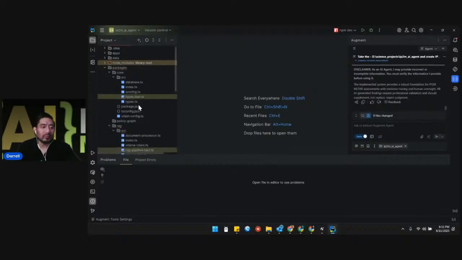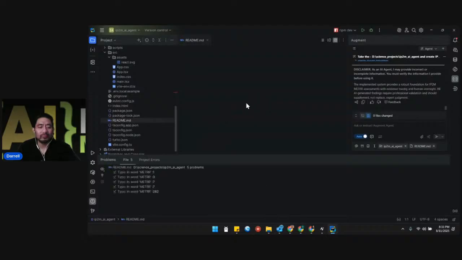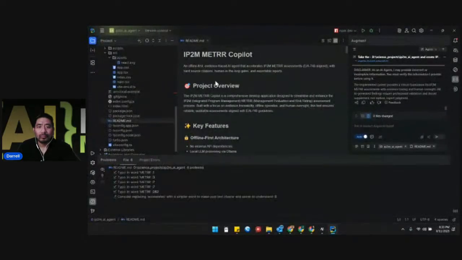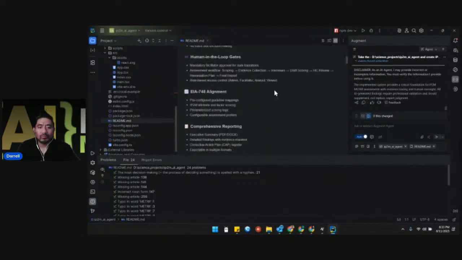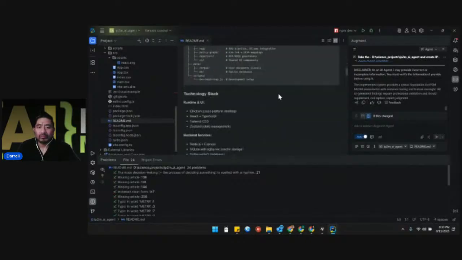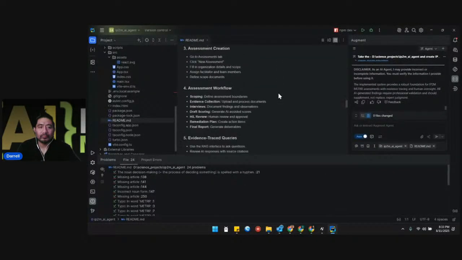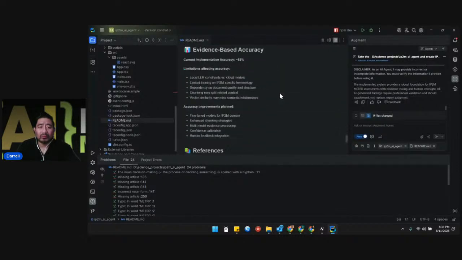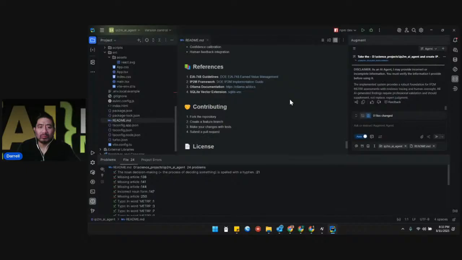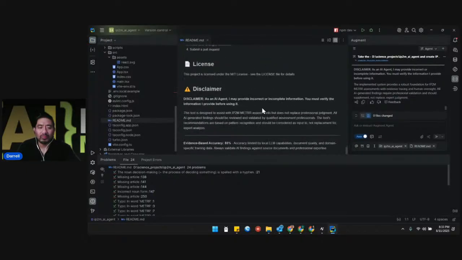Keep all, so it didn't create a GUI, which is unfortunate. All right, so let's see how this thing came out. Scrolling all the way down just to make sure that it does mention the people involved. Okay, it references this, but doesn't reference the people that actually built it.